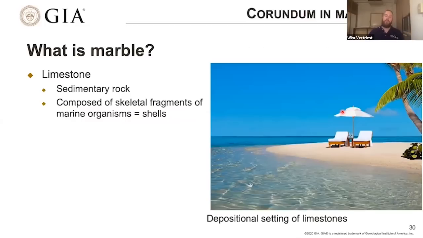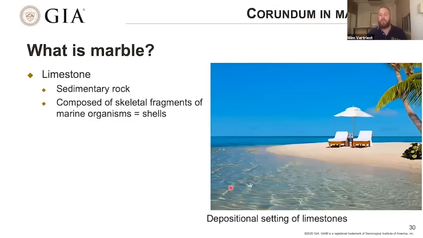Now the second type I want to discuss is marble-related deposits. Well, first of all, let's start with what is a marble. And before we ask the question, what is a marble, we need to ask the question, what is a limestone? A limestone is a sedimentary rock, and the technical terminology is it's composed of skeletal fragments of marine organisms. Most people call those shells. So you basically have shell components, either full shells or broken up, ground into little pieces.